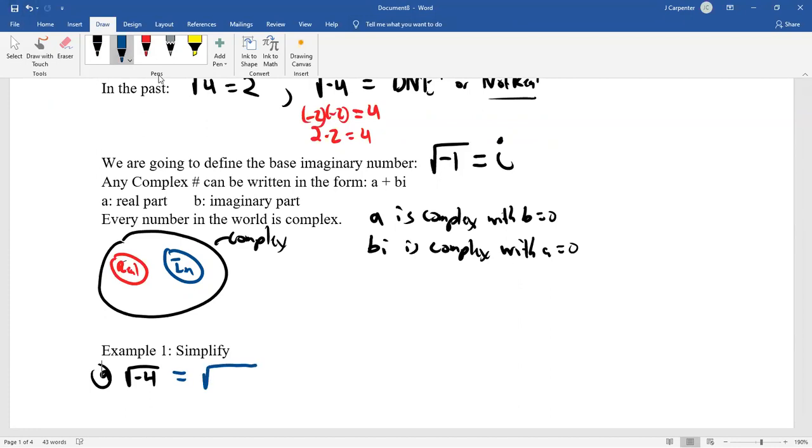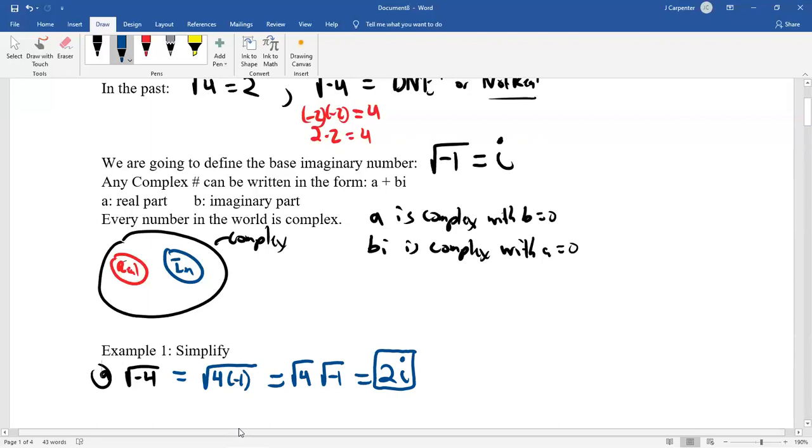Ultimately, you probably won't have to do this, but here's what I get most students to do at the start of this concept. Write -4 as 4 times -1. Because we know the square root of 4, and we now know what the square root of -1 is, we chose to define it as this guy right here, or girl, whatever. Doesn't matter. So with square roots of products or quotients, you can take the square roots individually. So you can do the square root of 4 times the square root of -1. This doesn't work with sums or differences, just products and quotients. And then the square root of 4 is 2, and we've just said, hey, square root of -1, we're just going to call an i. So 2i is the answer. That's it.